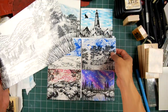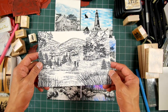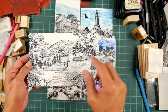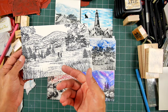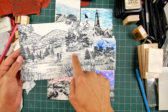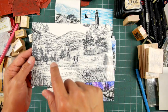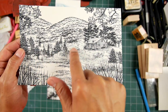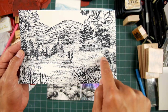So this is just as easy as far as a composition as this one would be. I just do a little bit more of it. I'm talking about the difference between this half-page scene and this one is probably, I don't know, 3 minutes of extra stamping. I stamped out those trees in the meadow down, out here, if this was the main image. And I stamped in some additional little, spindly things just to make that meadow area seem a little bit more interesting with some imagery. But all these trees right here are the same tree. Okay?